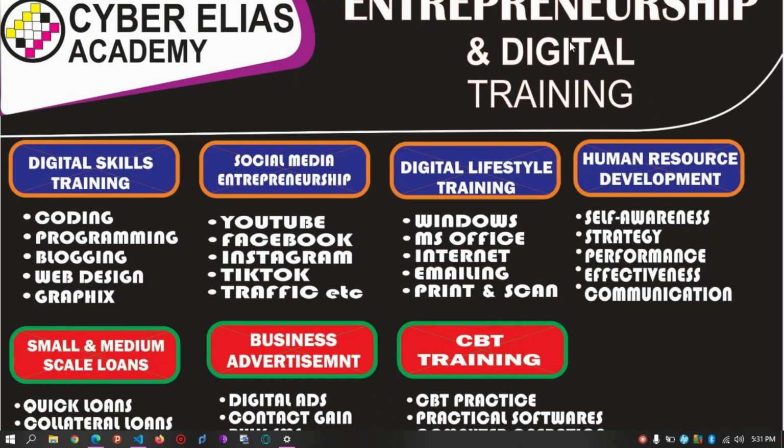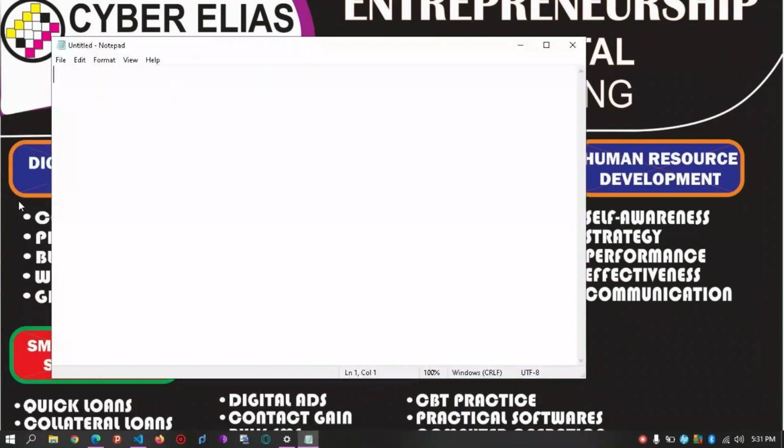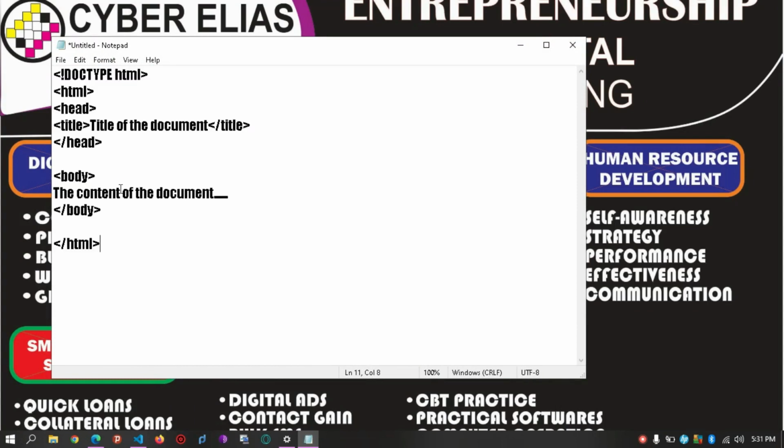So with HTML, we're going to do something very simple. Now to start, all you need to do is be able to save a file in HTML format. So we're going to do that now. We're going to do that with even something as simple as Notepad to show you how very easy this is. So this is Notepad. Now to do that, let's just paste our code here, and I'll explain what each of these codes mean. HTML mostly works with tags.